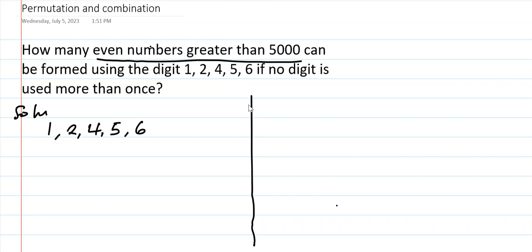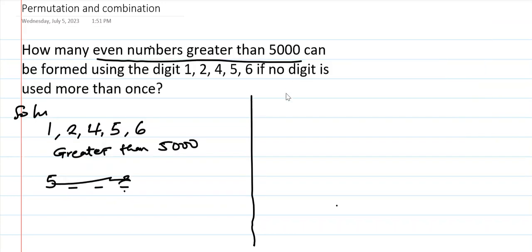These are the things that we have. They want to create even numbers greater than 5,000. So now we have 1, 2, 3, 4, 5. Now, if we say greater than 5,000, it means it will be 5,000 something, something, something, starting with 4 or 5. Now, the number must be more than 5,000, like 5,002, 5,004, 5,006, right? Now, there are three cases.